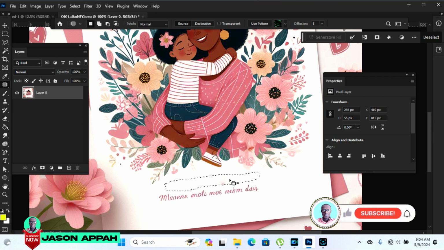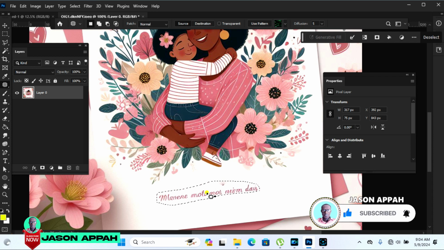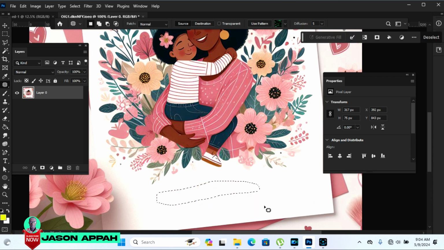Then you leave it there. Then we come here to do the same thing. There's a spot there, you have to remove it. Then leave it here. Perfect. Control D to deselect.